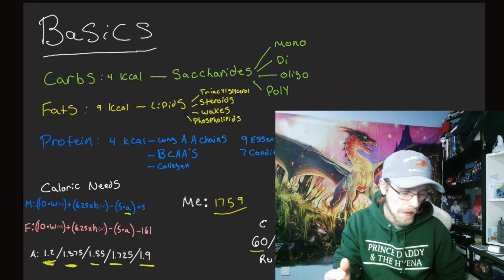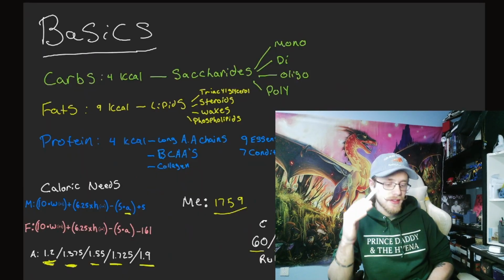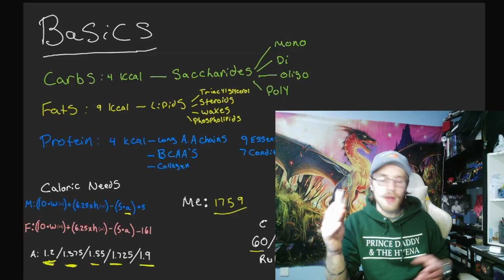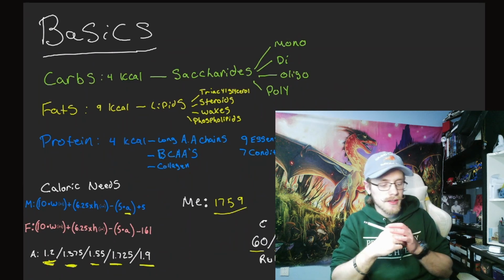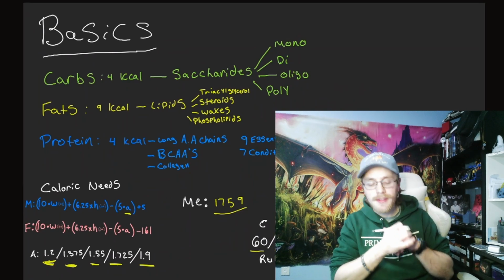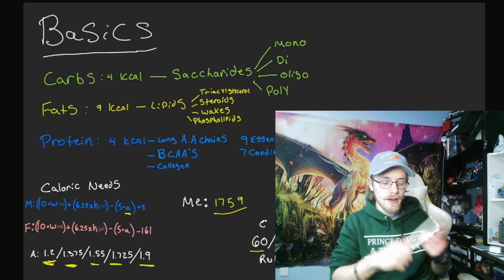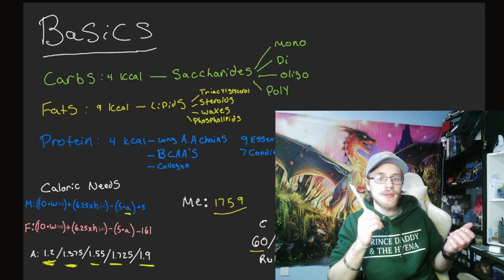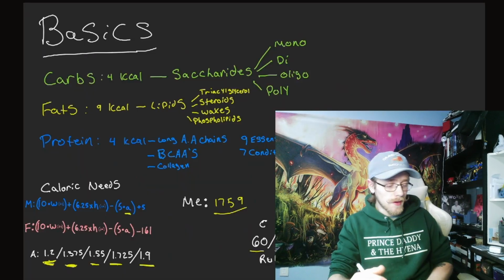Lipids are going to be used for energy storage, as well as waxes to waterproof stuff, steroids for hormones, and phospholipids for cell membranes. And then proteins, you've got basically stuff that builds literally everything, right? You've got hair, collagen, muscle, bone, anything basically that's a fiber, that's going to be protein.